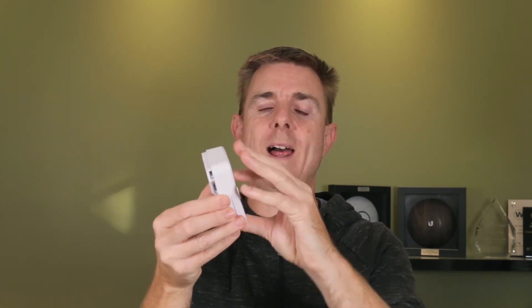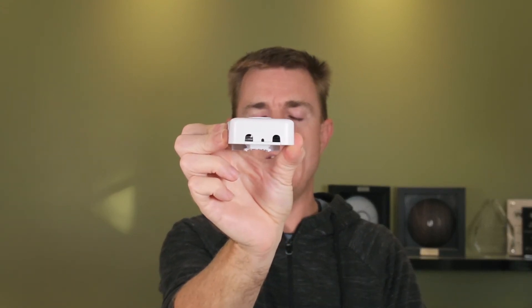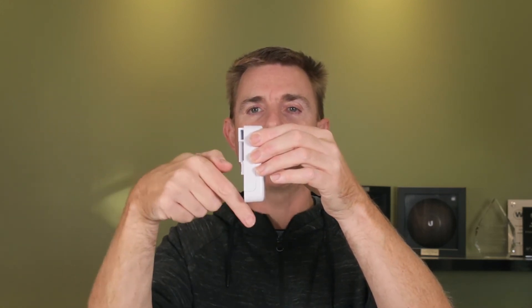The idea is that this is inline — this is going to break the surge and probably blow this unit, and hopefully not carry it on to your onward device. Do remember this can go outside, so if we clip this in place it could go up your pole as well if you wanted to. You can see the bottom of there, the exit points for the Ethernet cables. If you're putting this in, please do put a drip loop in each of these.